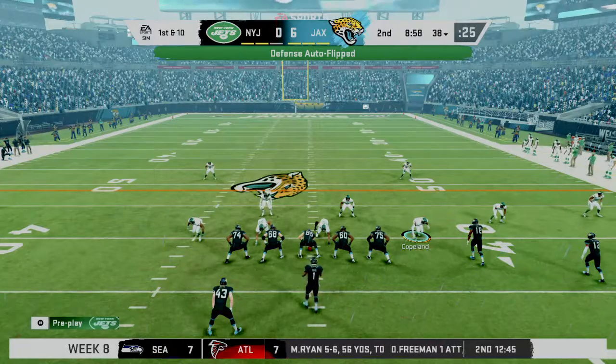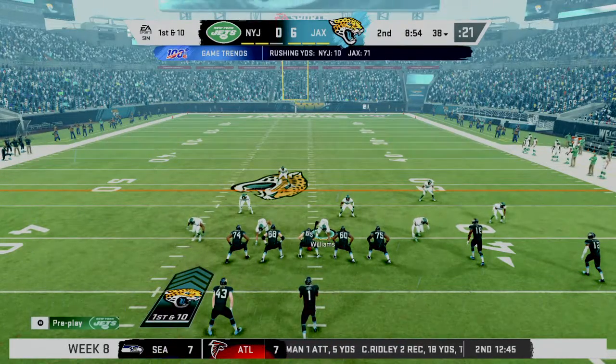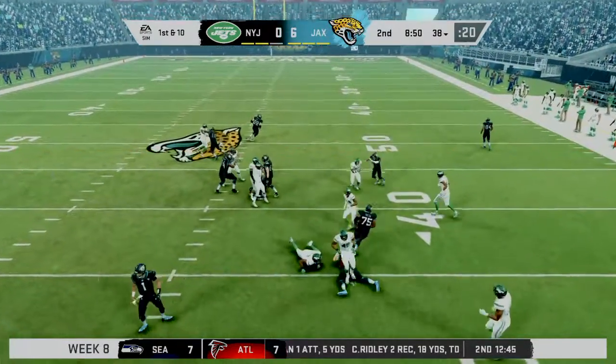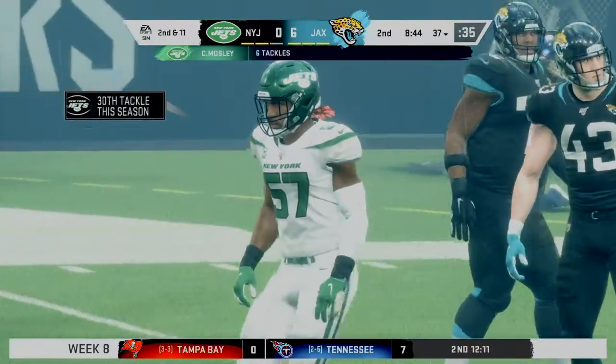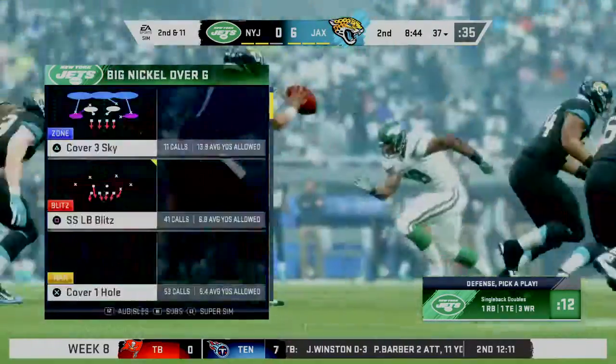2 minutes gone by, second quarter. Watch it slap. Watch it slap. They'll try and run with their fullback. And he tries to power forward, but he will not get back to the line of scrimmage. He'll wind up losing a yard on the play, and it'll be 2nd and 11.